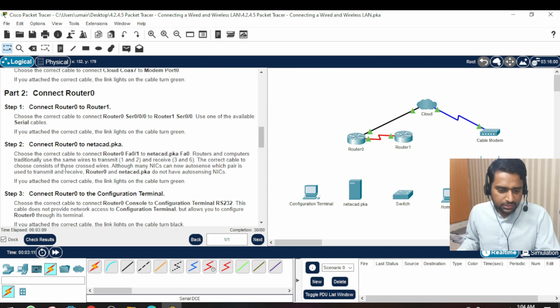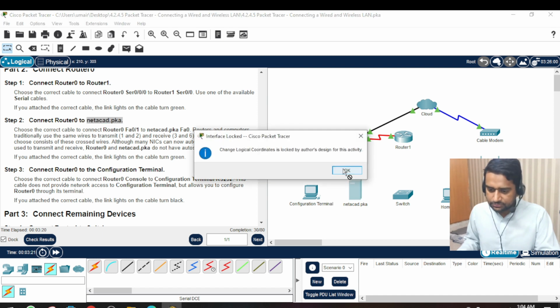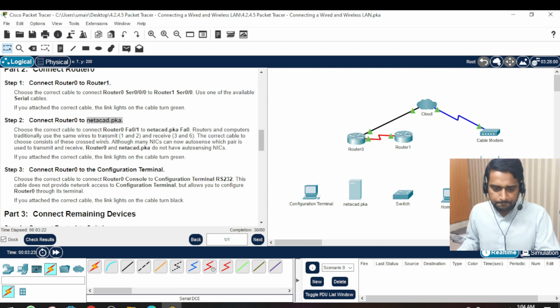Okay, the next step is we need to connect router R0 to the netcat.pka server, this machine. Now we need to choose the right cable. For this purpose we will select the straight cable, sorry, cross cable, because when we connect the router to the server we have to choose the cross cable.